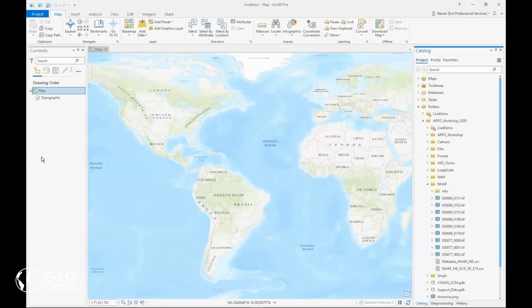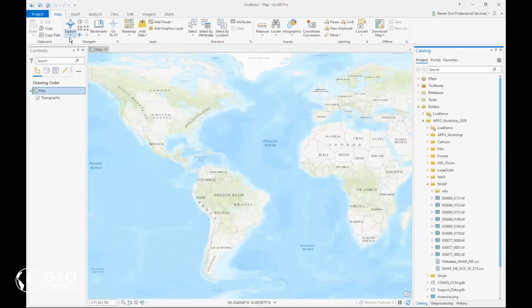And so you can see that the user interface is very different in Pro than it was in ArcMap. In ArcMap, the user interface is characterized with a whole series of toolboxes on the right and a layer catalog on the left. And so you would pick steps and workflow steps out of the layer catalog and execute them on the view that you're looking at.